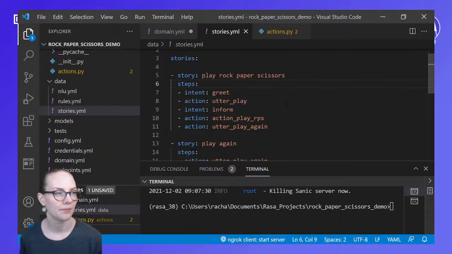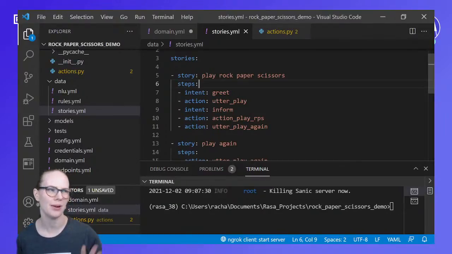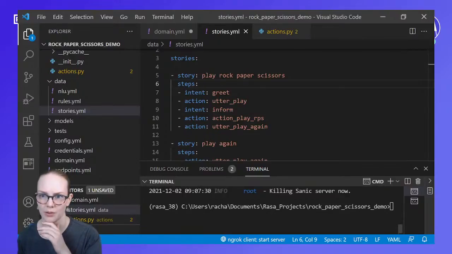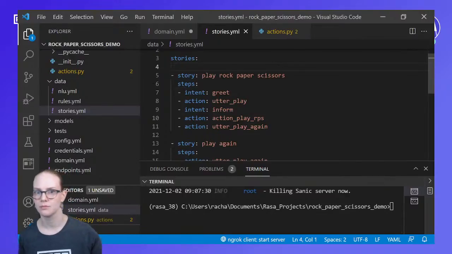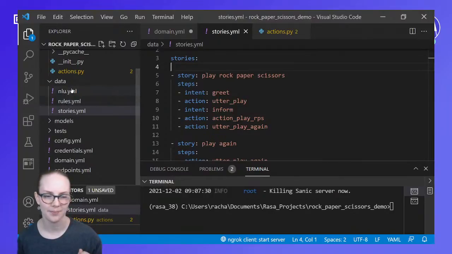Yeah. And I don't think a rule makes sense because after we start playing, someone can be like, wait a minute, are you a bot, right? So I think it makes sense that we don't have a rule here to keep a little bit of extra flexibility. So stories, check, all done.